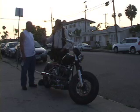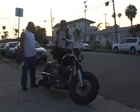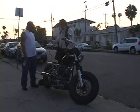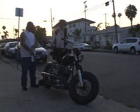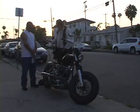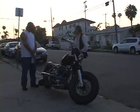So does it have a digital starter? It's 100% analog. Cool. It's kick only. The idea was to build a bare bones bike that has very few accoutrements, very few soft parts on it, as it were. But it's not a dirt bike or anything like that.